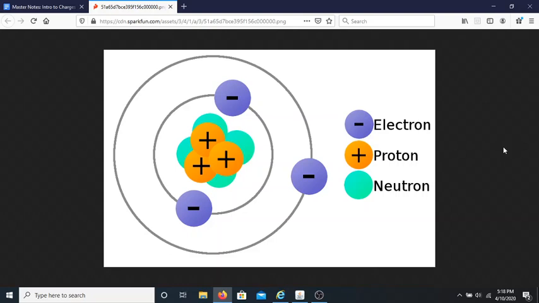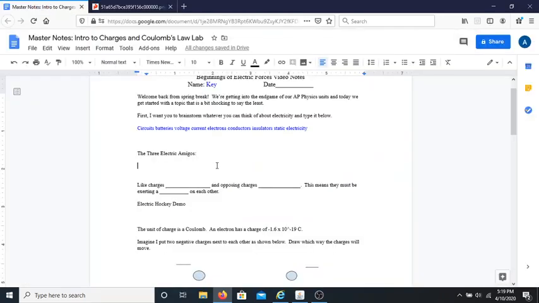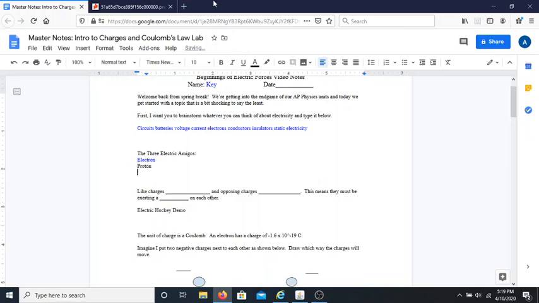And for us, what we find is that in all the charges that we talk about in electricity, electrons generally have negative charge, protons have positive charge, and neutrons don't have any charge at all. Now, what that looks like, as we're going to show in a sec, is that it works its way back to physics with the fact that different things attract or repel each other depending on what's going on. So the electron, the proton, the neutron. And then feel free to fill in what their charges are: negative, positive, no charge at all.